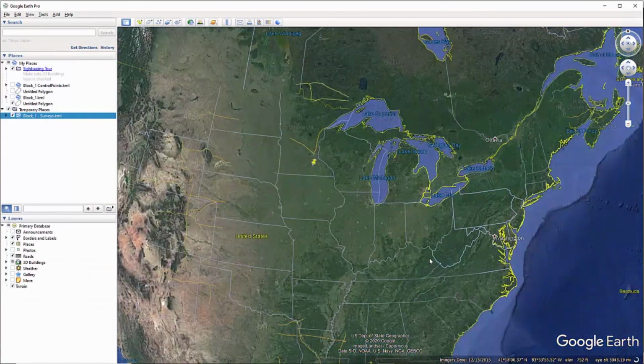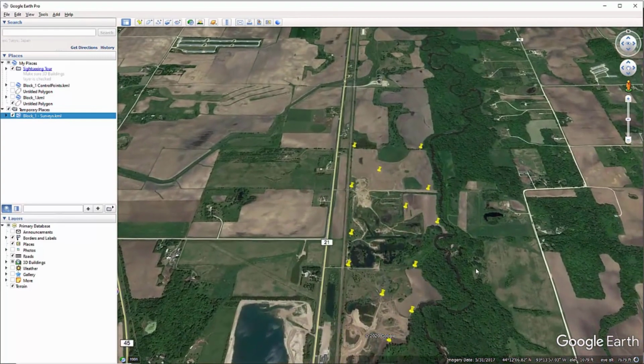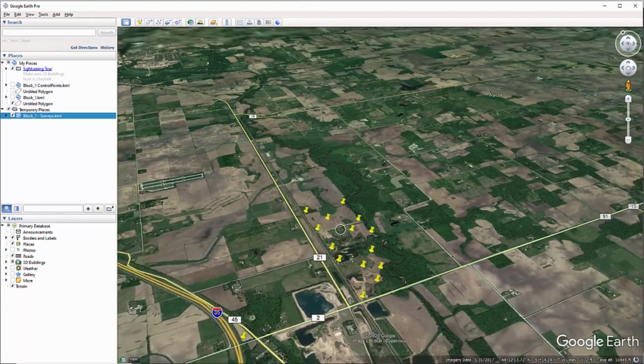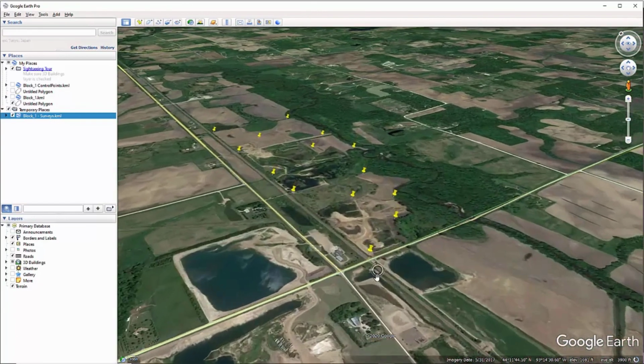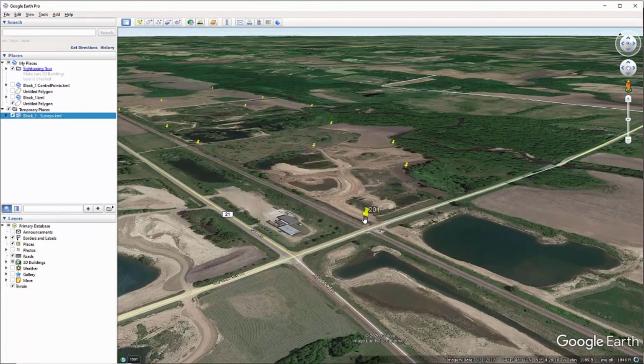Now, interestingly, Google Earth is actually a three-dimensional globe. So in areas where there's a great deal of topography relief, it'll be more readily apparent. But even on a flatter terrain such as this, we can see that our control points are in fact on the ground.